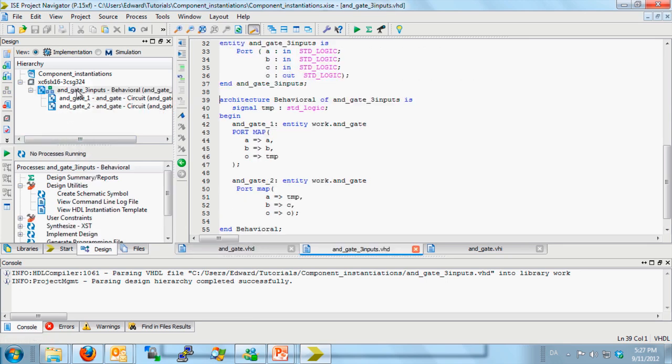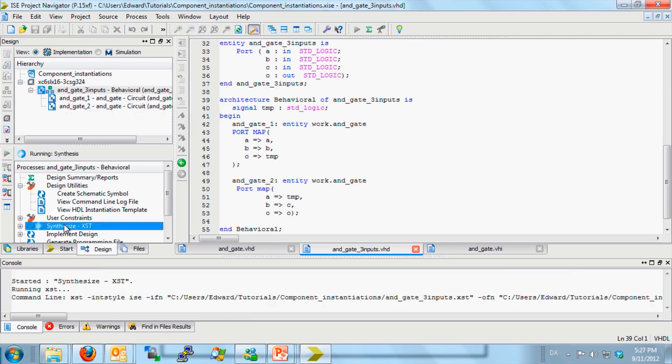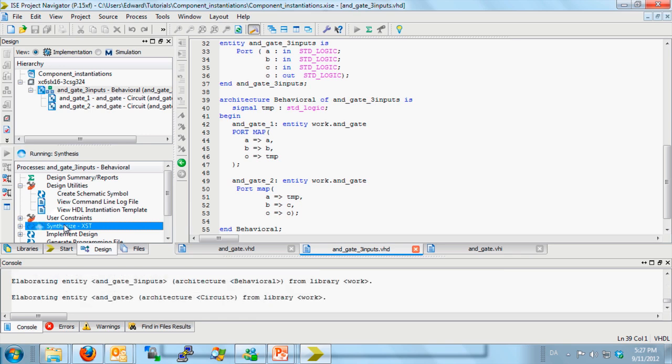Now to synthesize, we just have to select the top level, which is this one, and then click on the synthesis button. It's going to take a few seconds. And then it's going to tell us that everything is okay. So if we get a green circle, everything is okay.